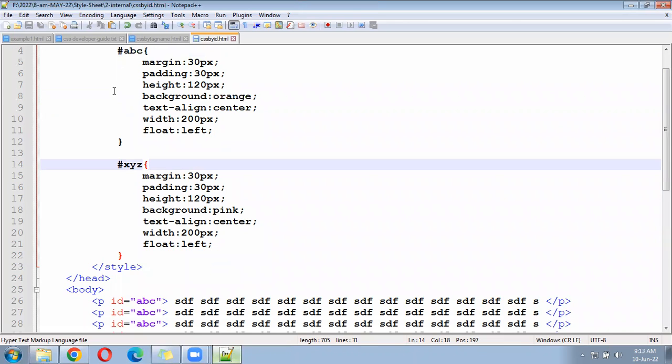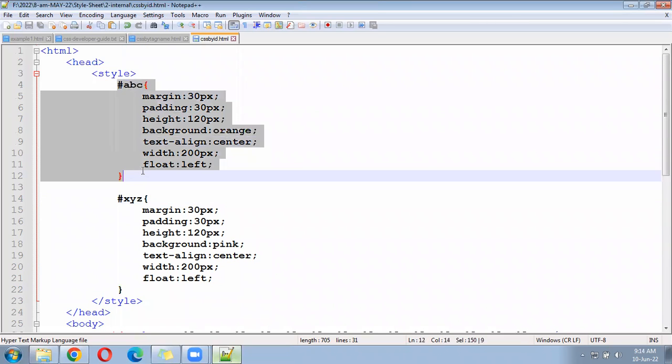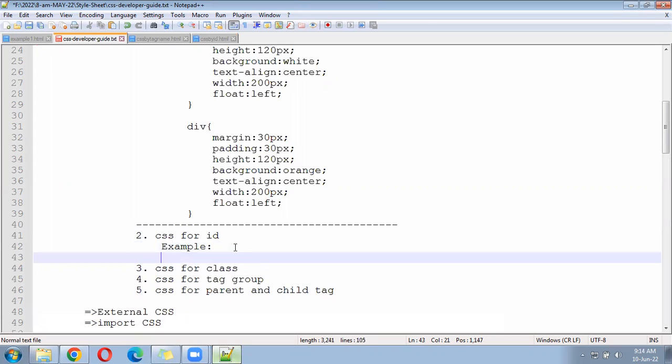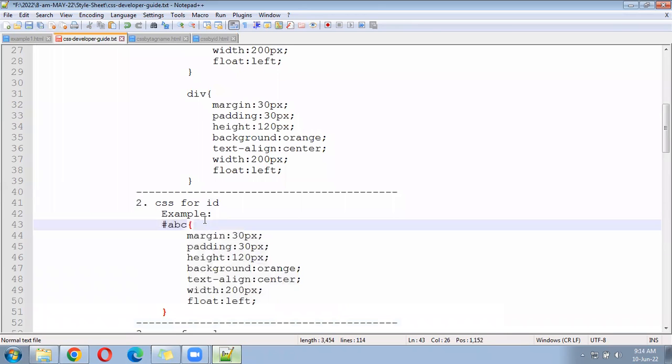We can copy the first section and paste it in the developer guide. Example: how to write the CSS using ID.